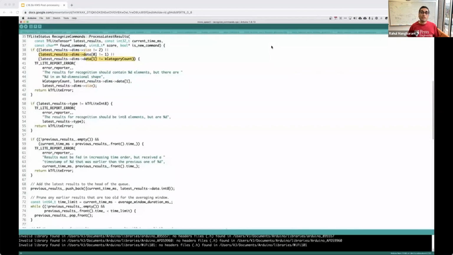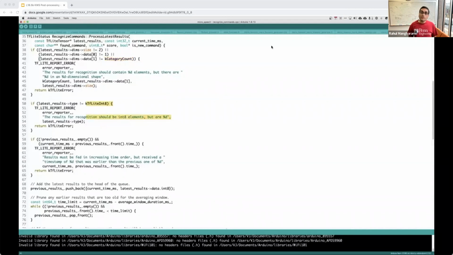In other words, at this point, you've got to make sure that the number of softmax probabilities coming out of the output matches the exact number of categories that we are trying to label. Let me be more specific and say what is K category count. Category count is talking about the yes, no, silence, and unknown. That's 4 different categories, so the count is actually 4. And each one of these is going to be telling us if it's yes, no, silence, and so on. And so it's making sure that the output tensor has the right format, and that it's of the right data type.